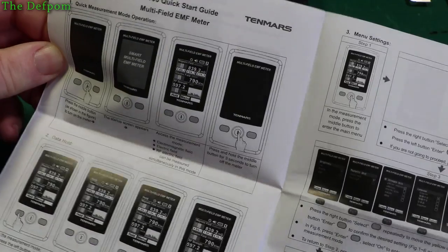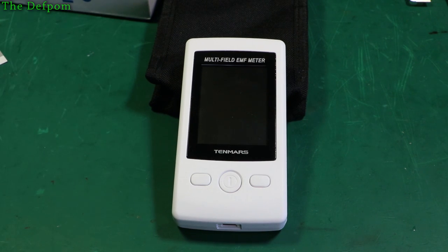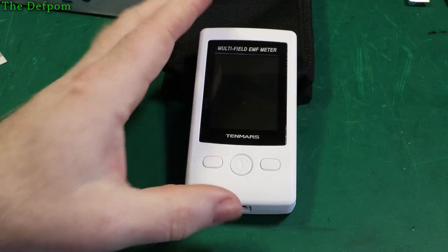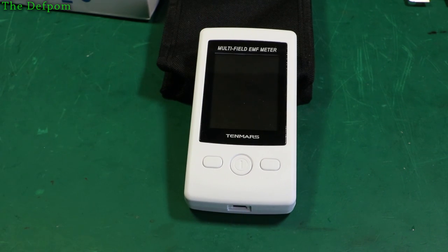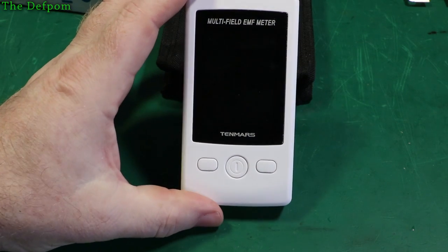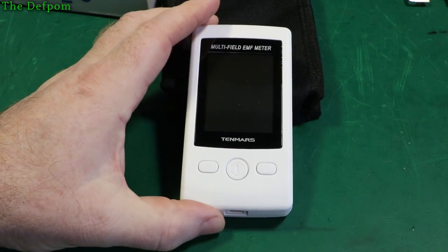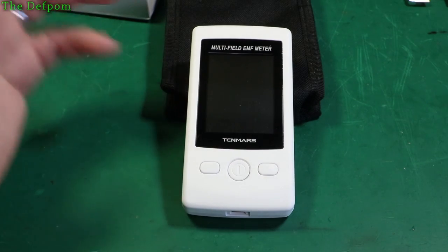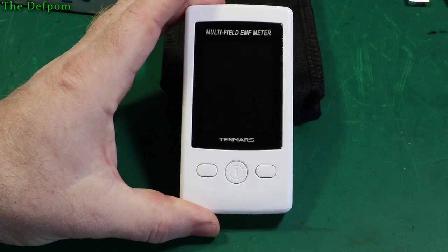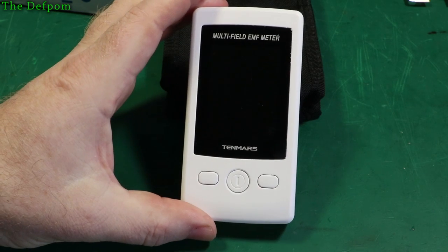You can also do data hold. It does feel like a nice unit. Maybe you're in a similar situation to me where you're doing recording and you get random noise coming through the microphone system — you've got long microphone wires. Maybe you want something like this to see what's going on in your environment, whether you've got electrical noise or RF noise coming from somewhere. Sometimes you just don't know where things are coming from — maybe in an apartment building you've got a neighbour with a Wi-Fi router on the other side of your wall.